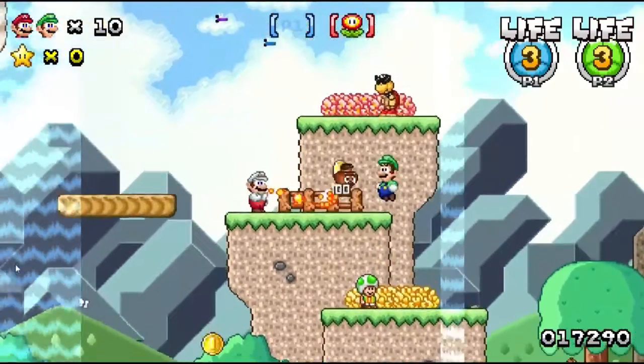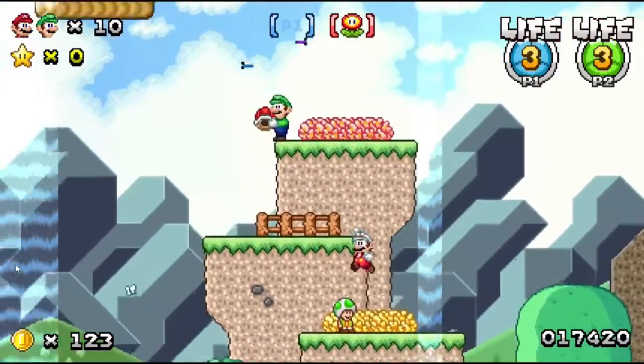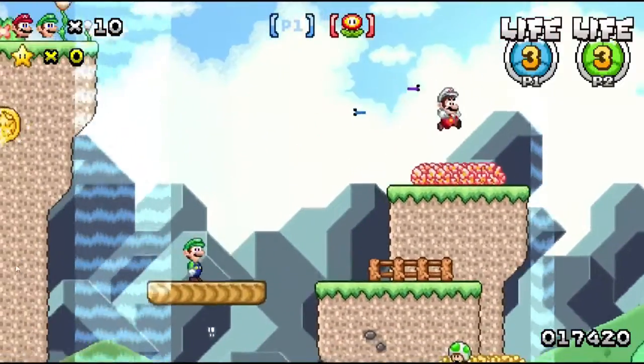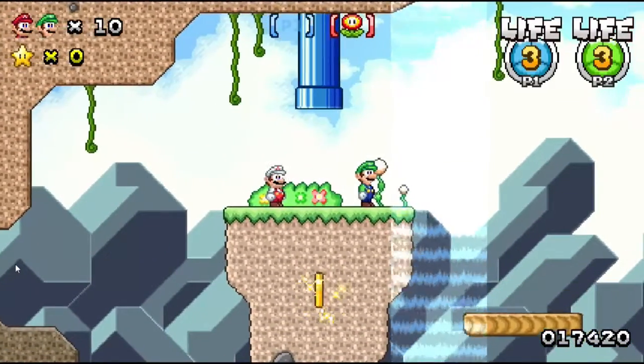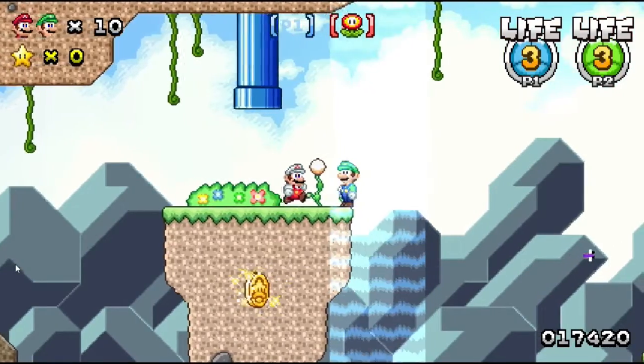Alright. The first time Luigi gets to go on an adventure with Mario. First time? My mom actually didn't know that Luigi does adventures. Oh. Hey, I'm gonna get that star coin for us. Sure. Want me to? Or not? Yeah.